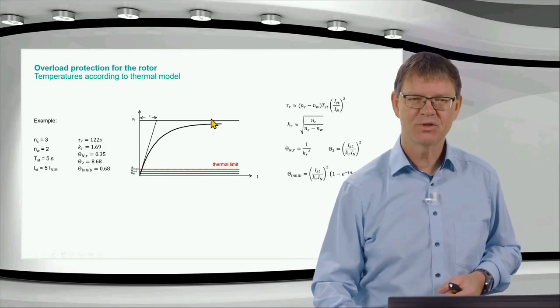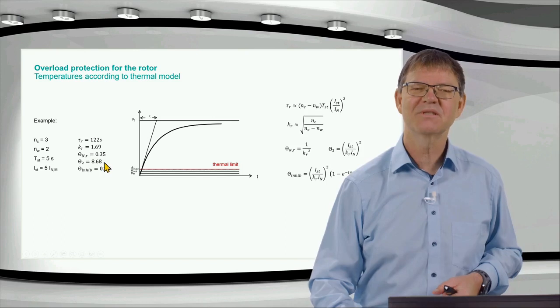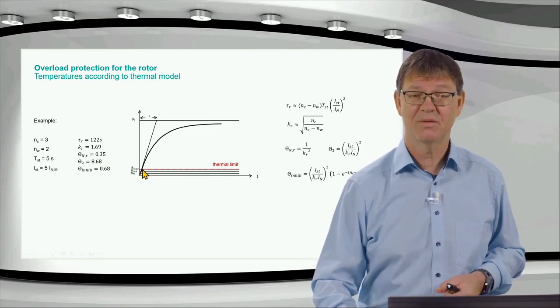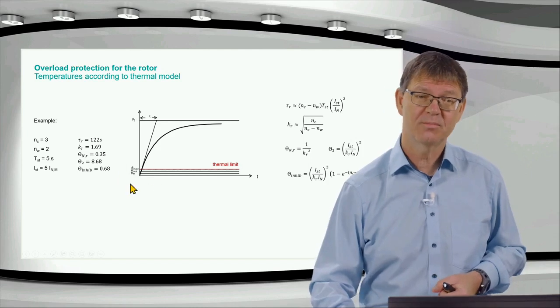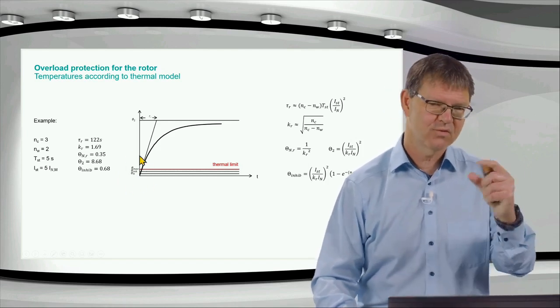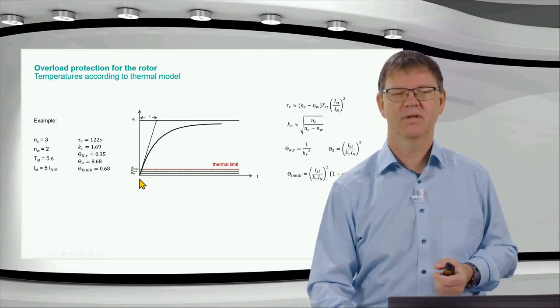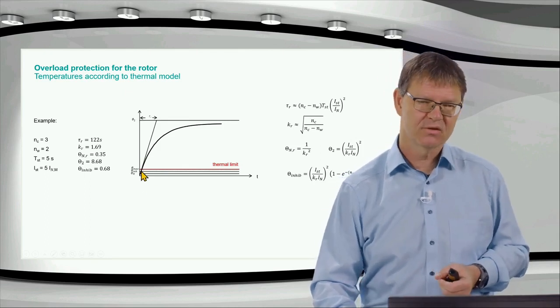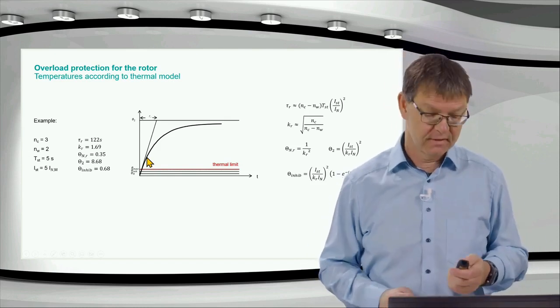And you see the end temperature is here. This is 8.6 times the maximum allowed temperature here, which is 1. And what we do here is, this is what happens during the start. So in this small range between 0 and 1, there we make the temperature supervision. Everything else goes far above that here. So it's a relatively fast and sensitive thing here.